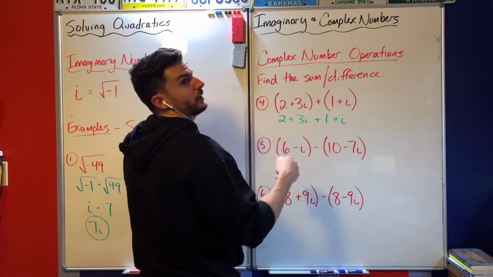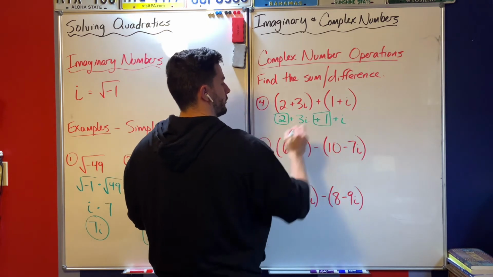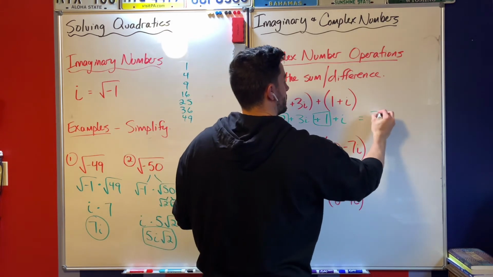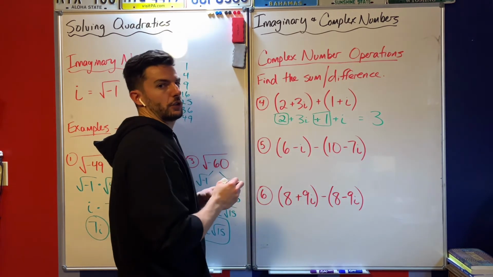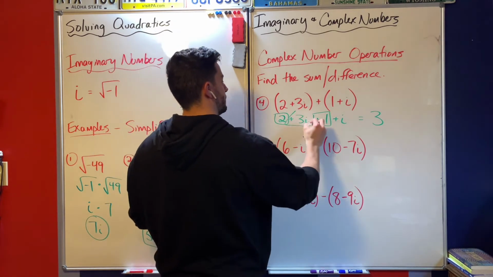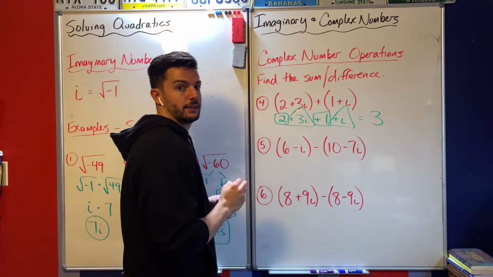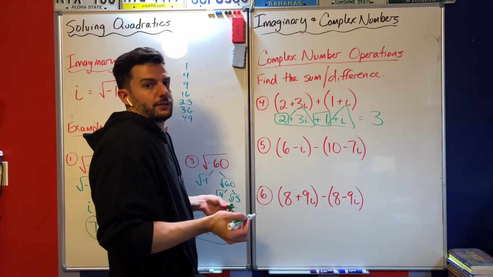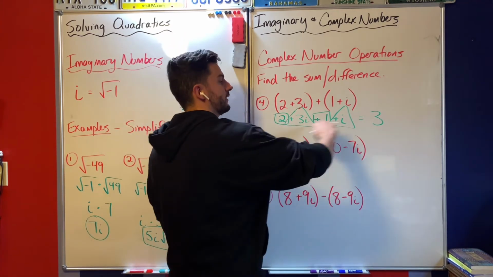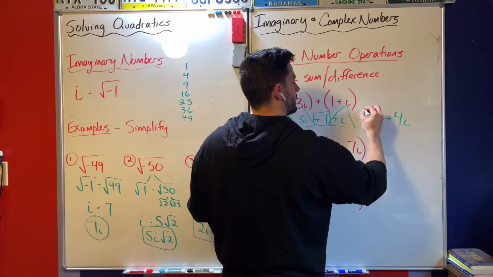So here, my whole numbers, my numbers without the i, I have 2, and I have positive 1. So positive 2 plus 1 is 3, right? So just 3, that's a whole number, a real number. And then my imaginary numbers, I have positive 3i plus 1i, and you'd add those just like you would add variables. 3x plus 1x would give you 4x. In the same way, 3i plus 1i gives you 4i, okay?